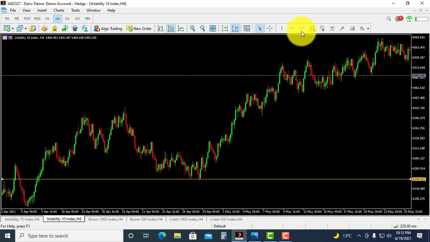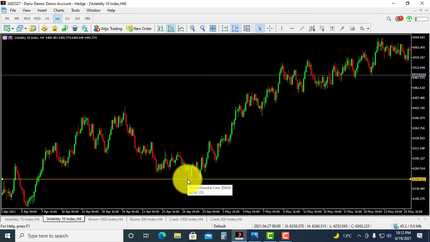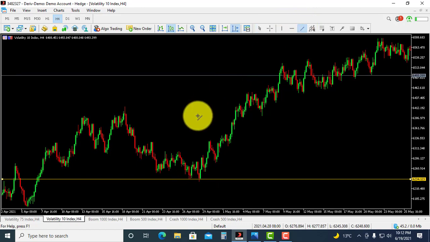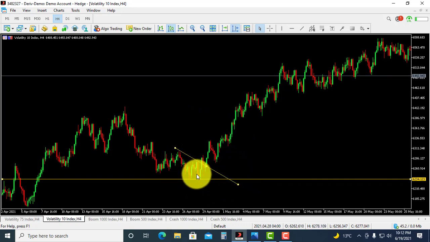We have rule number 1. Rule number 2, we must have an M pattern or W pattern. As you can see, we have a double bottom, or W pattern. And then we're going to put our trend line. We must have a bearish or bullish engulfing pattern. Here we have a bullish engulfing pattern with the second leg, not this one, with the second leg. As you can see here, we have the bullish engulfing pattern.